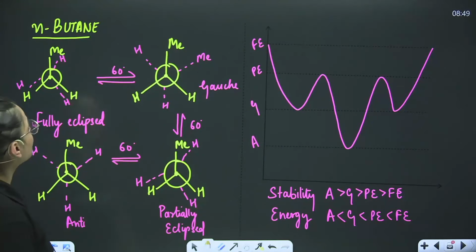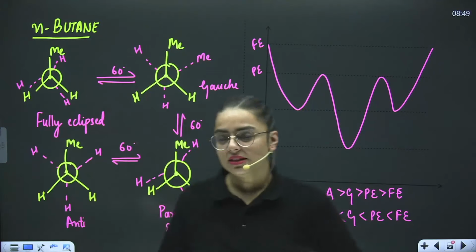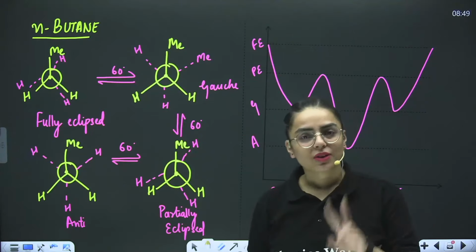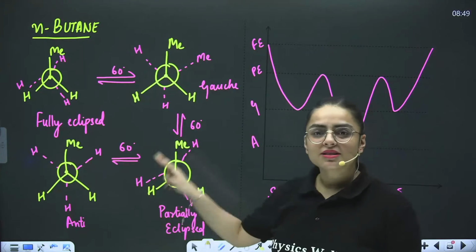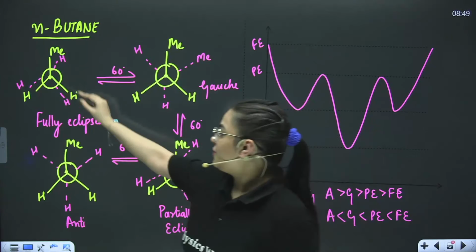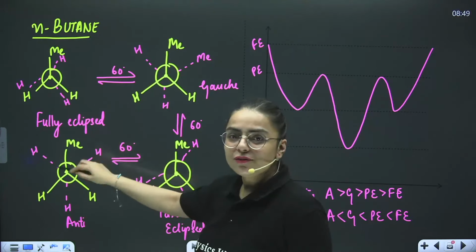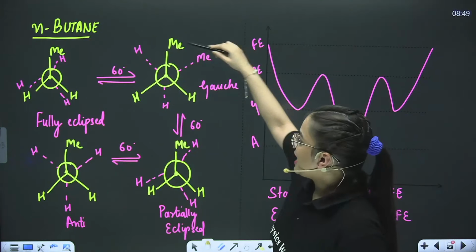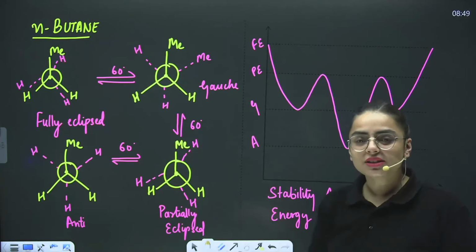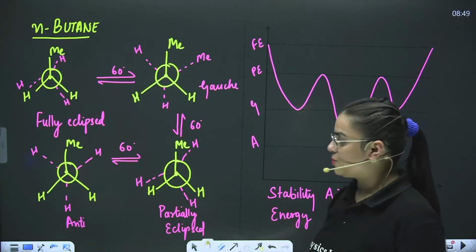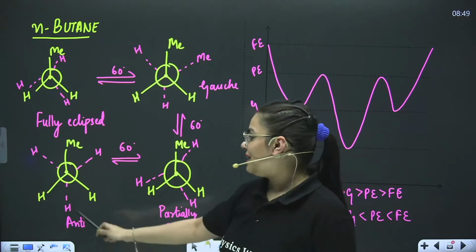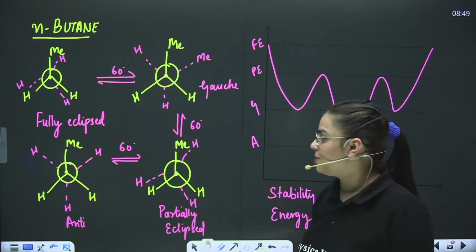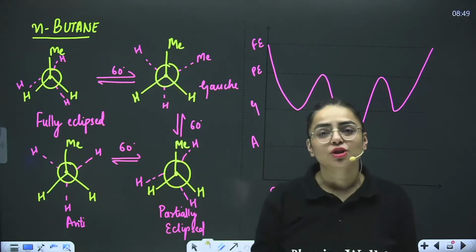That is quite important. For n-butane, basically these 4 structures can be obtained. In the previous cases, we saw 1 eclipsed form and 1 staggered form, but here 2 eclipsed forms and 2 staggered forms are seen. One is fully eclipsed. After 60 degree rotation, you see gauche form, in which there are 2 methyl groups present close together. After another 60 degree, you find partially eclipsed form, and at last you will find anti form. Clear? So here 2 eclipsed forms are seen, fully eclipsed and partially eclipsed, and gauche form and anti form are part of staggered form.